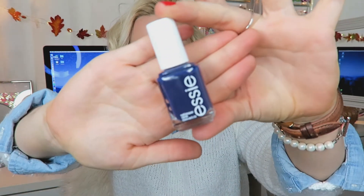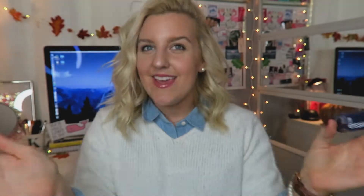Another darker color — I usually wear really light colors or neutrals, but this is kind of a neutral, especially if you like that preppy lifestyle. I got the shade No More Film by Essie and it is a really pretty navy blue color. Navy is kind of like a neutral, and I like it because it's so dark but it's not black. I'm not a huge fan of black nail polish — it's just too dark for my skin complexion. I really like this because it'll go so well with denim and jeans, and it's just perfect for fall.